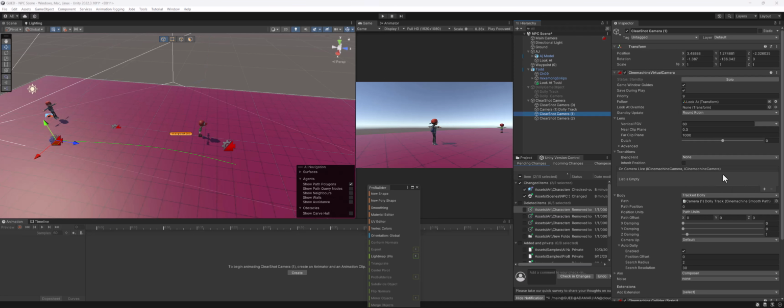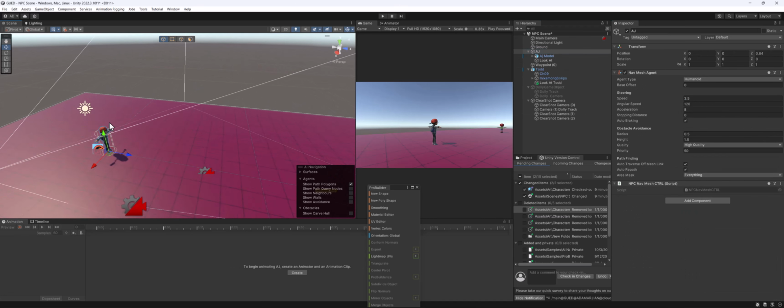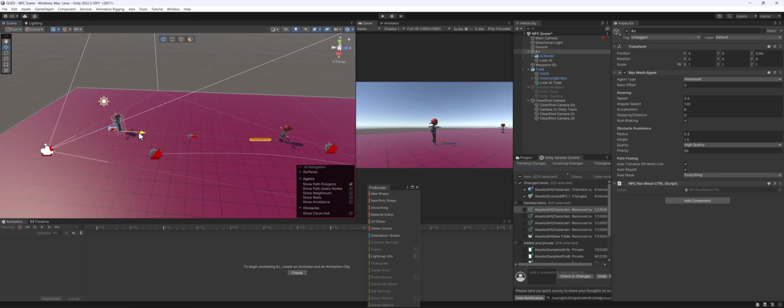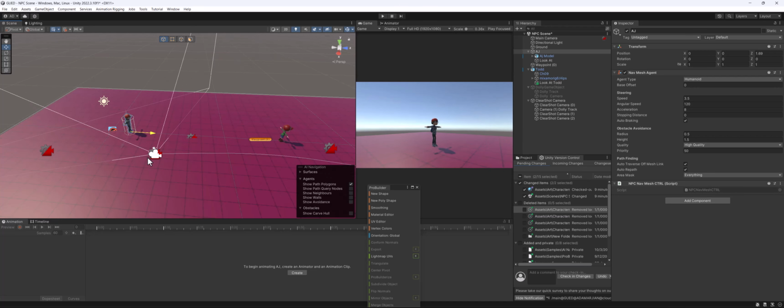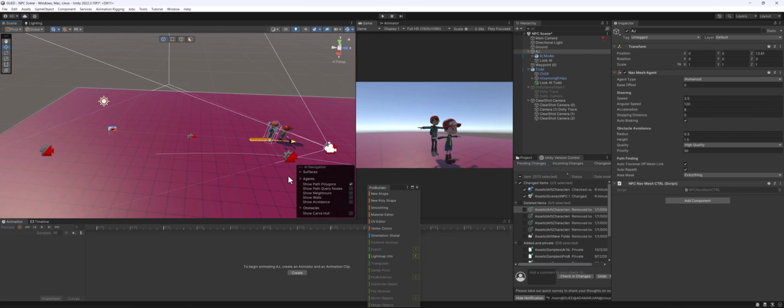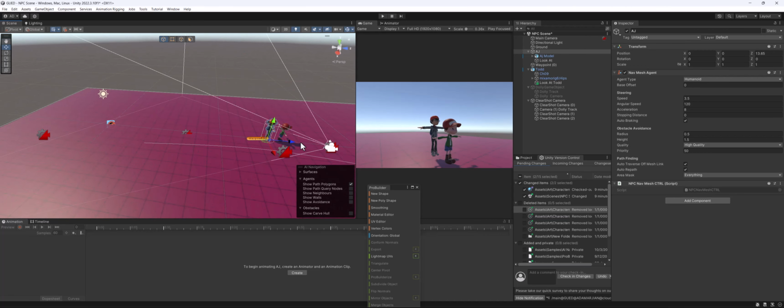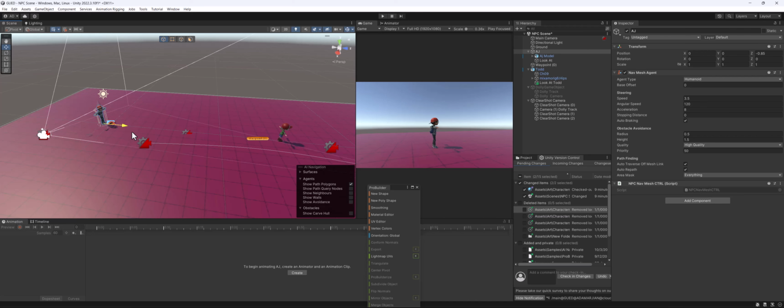Let's see what else. Under position units, it says path units here. We want to do normalized, and that'll go from start to end of this path. So we can test it out now. You can see here, we're getting the best of both worlds, right? So here I am. I have my AJ character walking in. And then once it gets to that camera, it tracks him, and then it starts to follow him on a dolly, which is really awesome. And then it cuts to this camera here. So pretty cool, right? You're now combining all of those together.